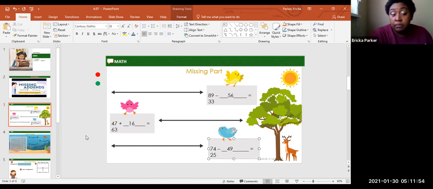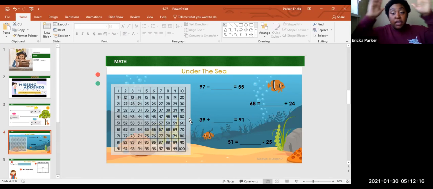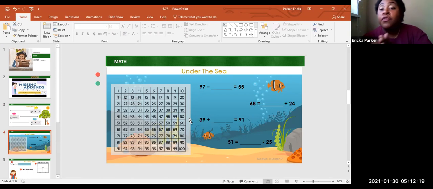Now that we've got that down, like we always do in Canvas, if there's a number line, there's also a hundredths chart. So let's look at under the C. We are going to do the same thing. We're not going to make any changes to what we are thinking of and doing. My friends, do not confuse yourself with this. There's nothing to be confused about. It's the same way we just did it. It's just that they're showing a hundreds chart here.